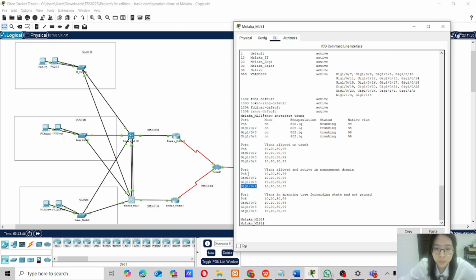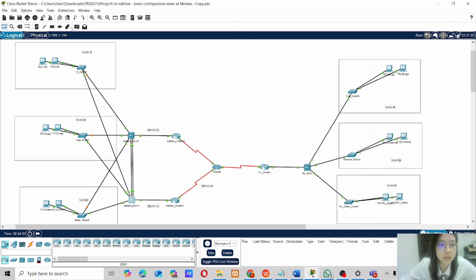There's also a trunk called Po5. This is the trunk between multi-layer switch 1 and multi-layer switch 2, and it is called Po5 because they have been configured as an EtherChannel. So this is the trunking of multi-layer switch 1.